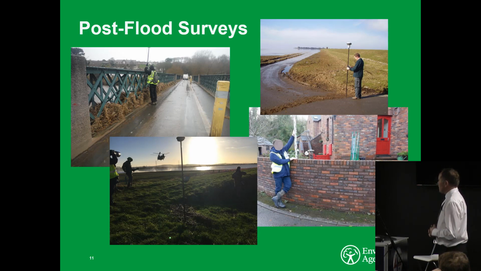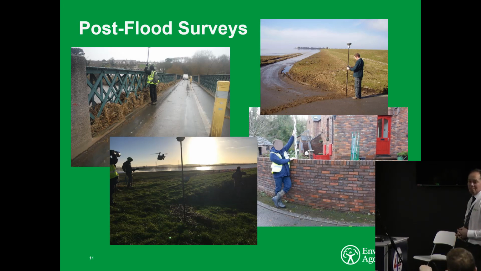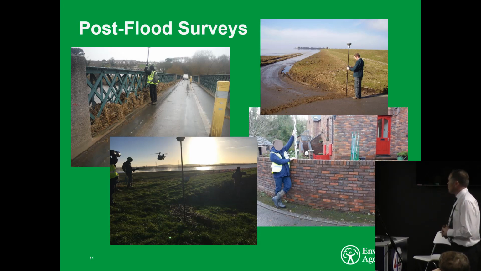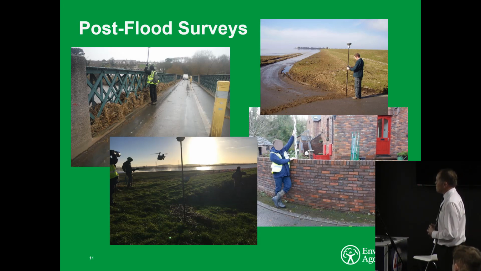What's wrong with surveying the top of a wall as a flood level? You're not entirely sure that was the maximum level there. In fact, if you look, you can see a wet mark on the building behind. It looks like maybe the threshold of that house was reached. So it's just using your common sense when you're out and about. Sometimes it's very clear, like the tidal event there that I'm surveying, and also the bridge that was overtopped.